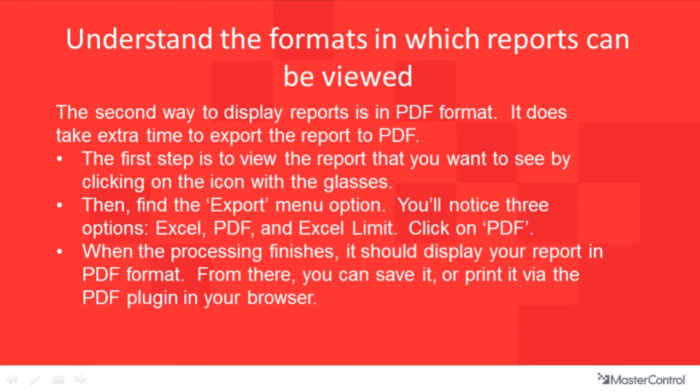You've got your web server here, you've got your database server over here. And the web server is where Blue Dragon or Railo is. So Railo makes the request to the database server. The database server chugs on it, gets your data, and then sends it back to the web server for you to display it. And you'll notice that when you do that export, it brings up another window. So it seems like what it does is it goes back out to the database server again to gather up this information, bring it back over to the web server, and then put it in PDF format. So that's why it's an expensive process. Just keep that in mind. If you have a large report, that can cause a problem.